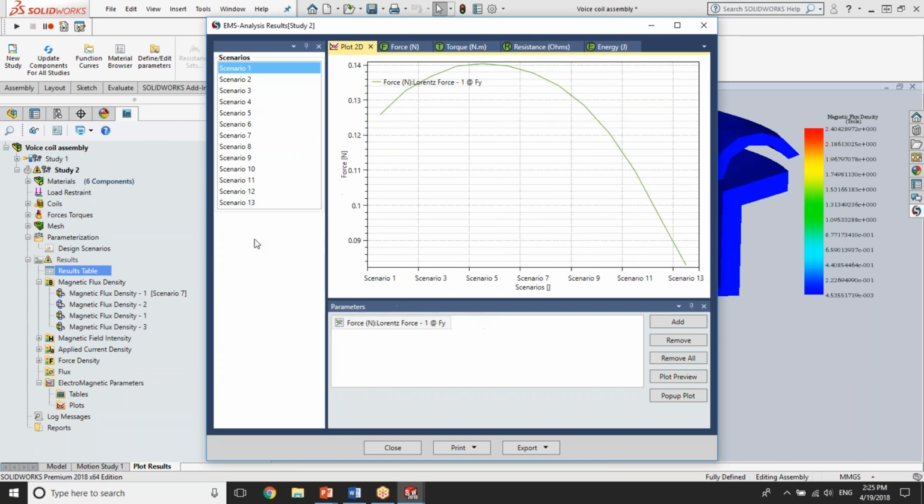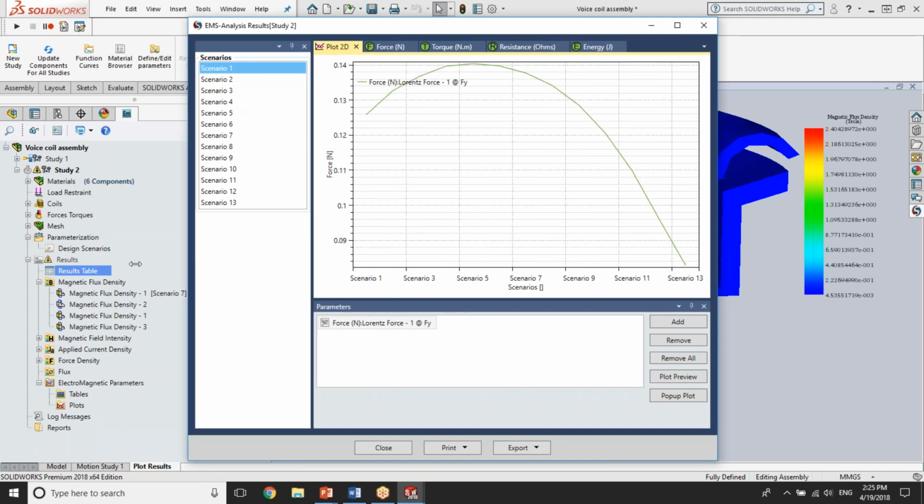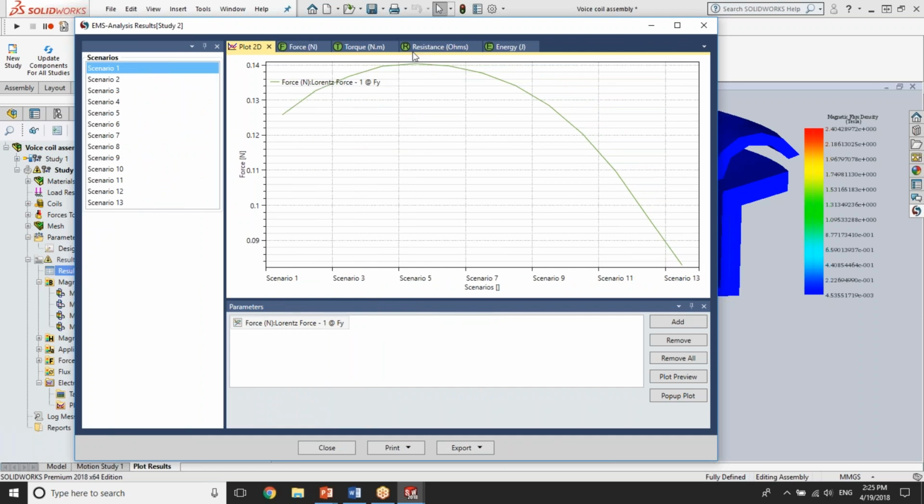And you can see the change, and it's quite a significant change in the force developed between the voice coil and permanent magnets for different voice coil positions. So it would be quite inaccurate to consider it as a constant force for different displacements in the overall simulation.